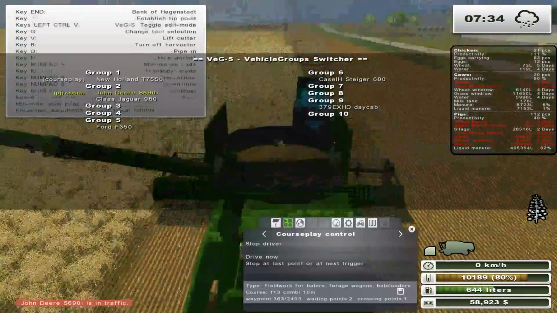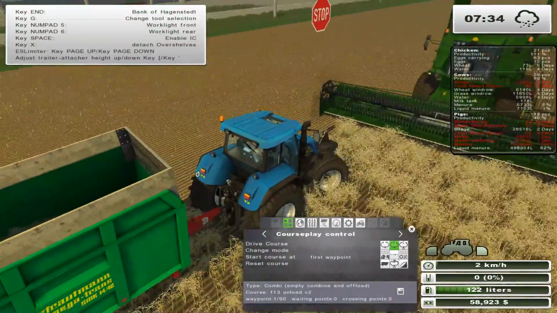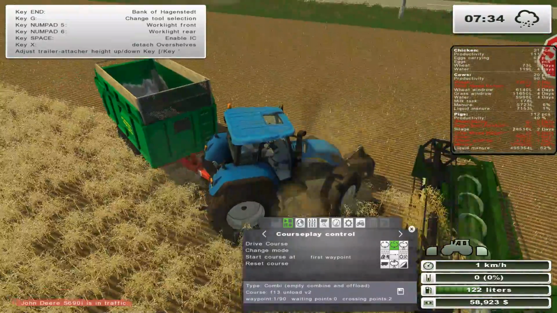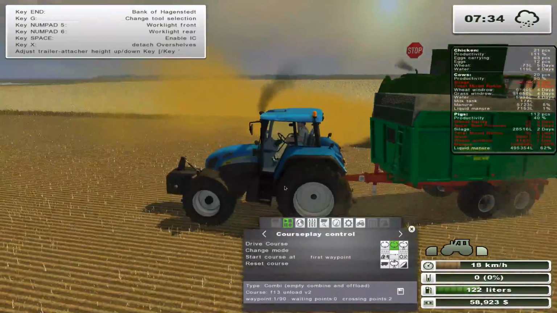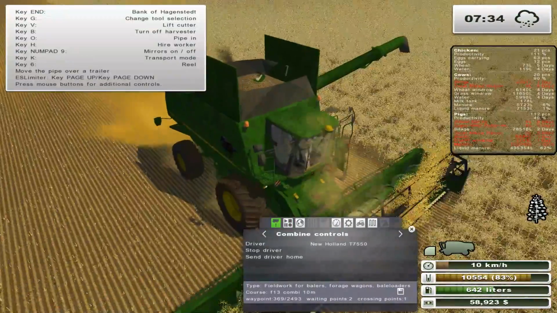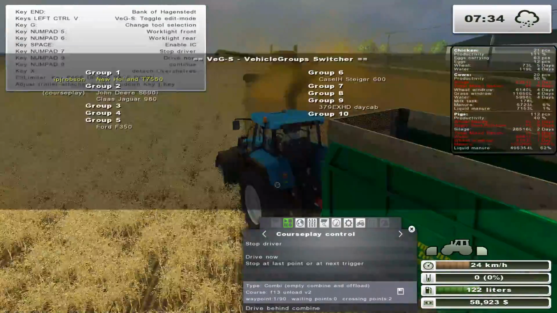I'm just gonna go check on that combine. I see. So you're right in the combine's way, eh? Get out of there. There we go. And then we'll just request the driver. There we go. He's good now, apparently. Good.